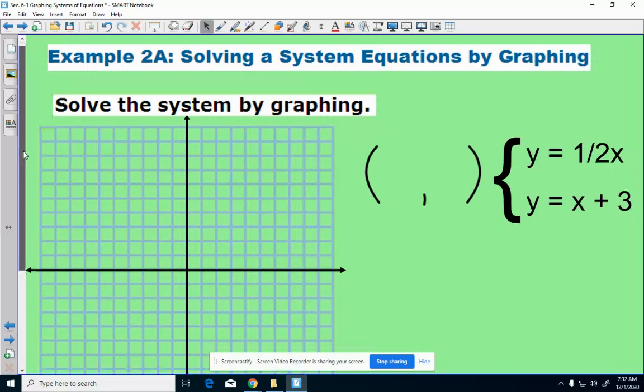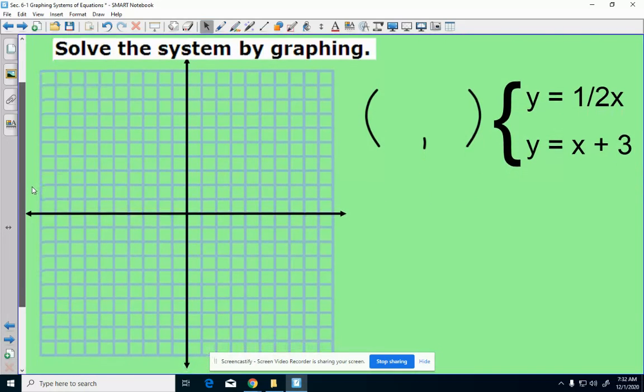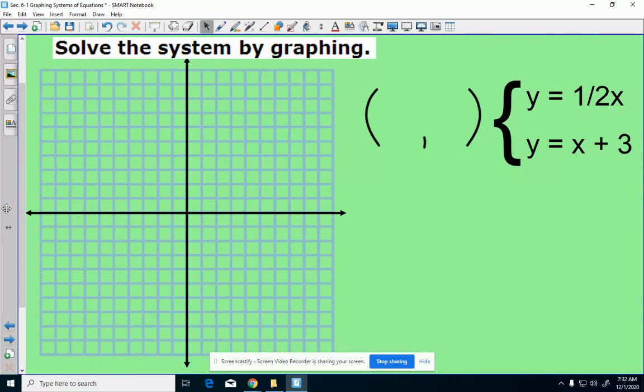Here's kind of our goal. If we were going to graph this, we look at those two equations over there. They're not the same equation. They're not parallel to each other. If you recall, parallel lines have to have the same slope and different y-intercepts. So these lines are not parallel to each other, right? One of them has a slope of a half, the other one has a slope of 1. Our goal is to figure out what is that ordered pair they share in common.